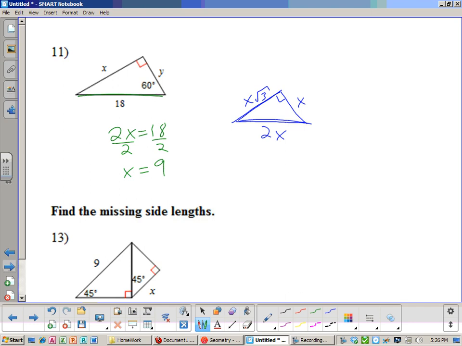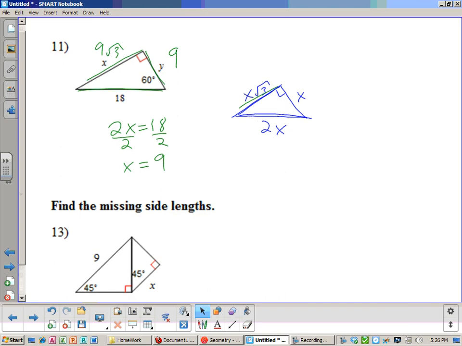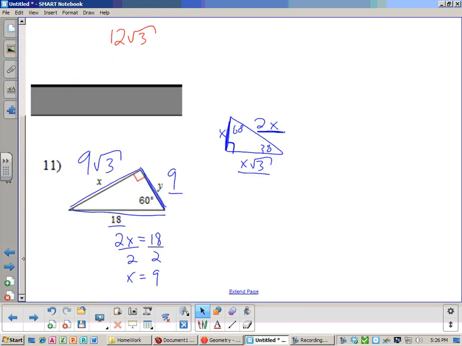That doesn't look familiar, right? That being said, this side then is 9. So if this side's 9, then all I got to do is figure out, actually, yeah, this does look familiar. I think I just did this. 9 square root of 3, because that's the same thing right here. Yeah, I think I did do this one pretty good. Right? Yeah, I knew it.